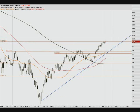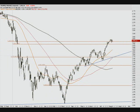Okay. My favorite, the NASDAQ, which I've been calling for short on for a while. Really thought this 1945 was the key. Blew through there like it wasn't even there. Came back, retested it 1, 2, 3, almost 4 times. So you can see the line meant something before it took off again.